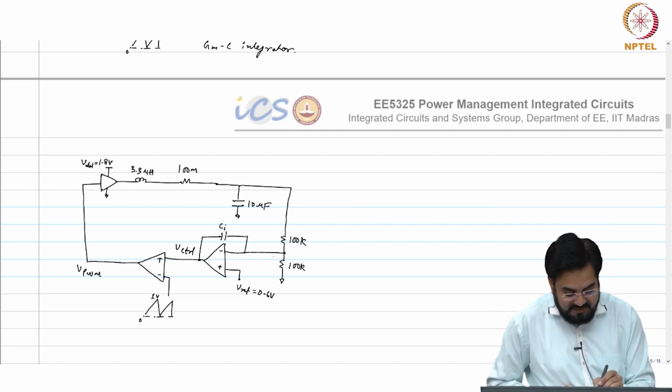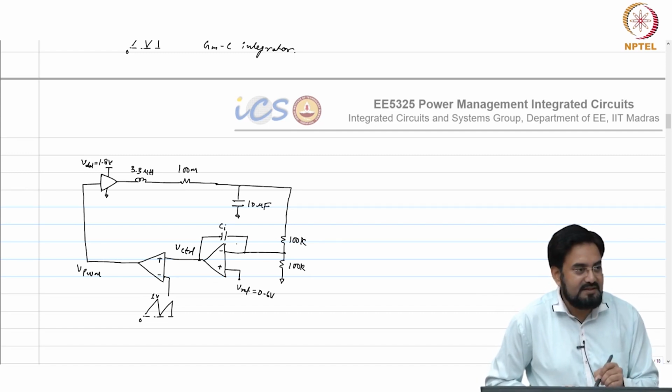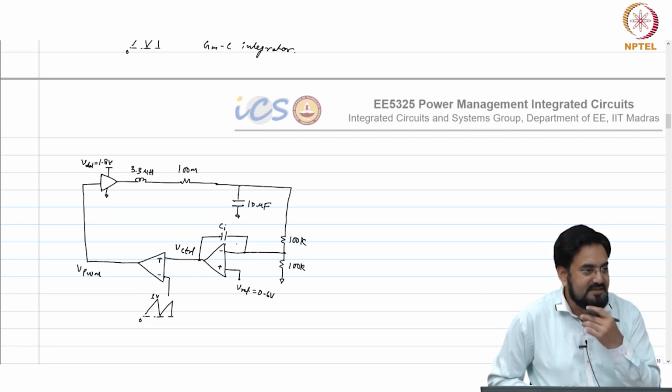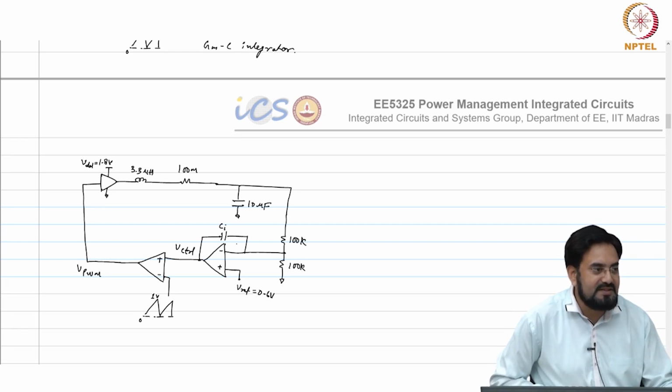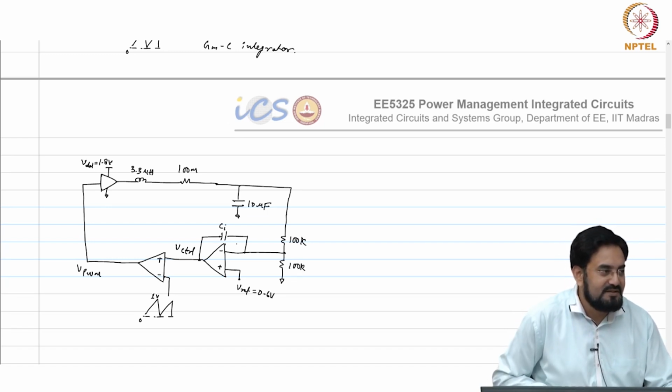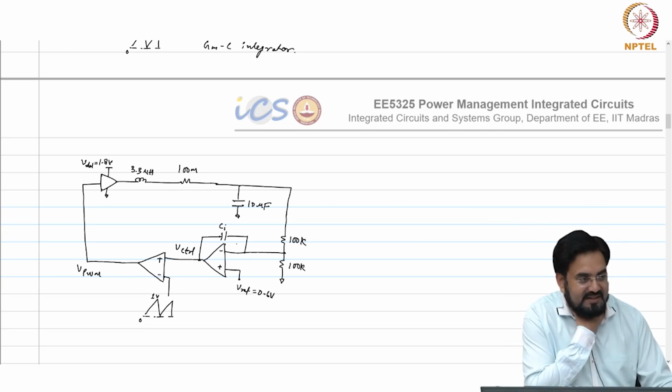So you replace this op-amp feedback resistor with R and C, and C is very high. So you will get a first order low pass filter with a very low cutoff frequency, and that is nothing but an integrator. What is the beta factor here? If you do the loop gain analysis, is it half?